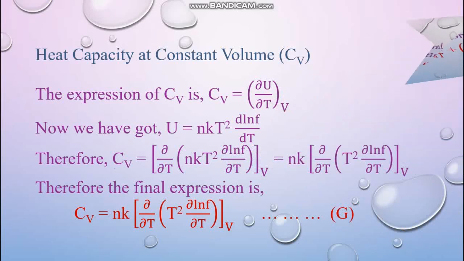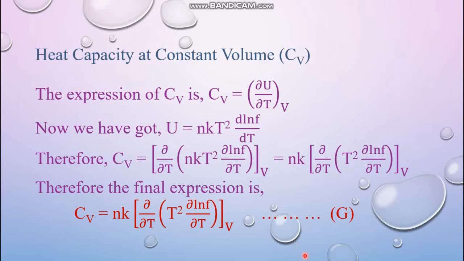Now finally the last expression of today's lecture is heat capacity at constant volume, Cv. So Cv has the definition del U by del T at constant V, and just differentiate the expression of U, NKT square d ln F by dT, at constant volume. Then you will get the expression of Cv. So in order to do this, just take del T of NKT square del ln F by del T at constant volume. N and K being constant are taken out of the bracket, and then this expression can be written as it is. There cannot be made any kind of changes. So this is the expression of Cv.